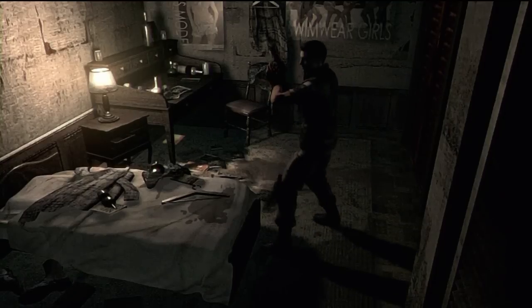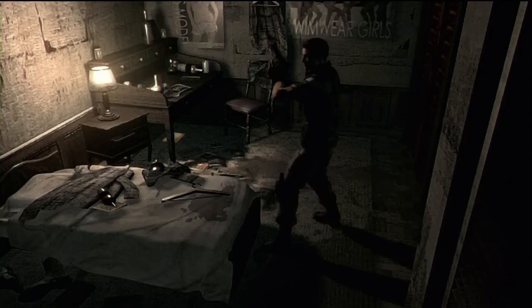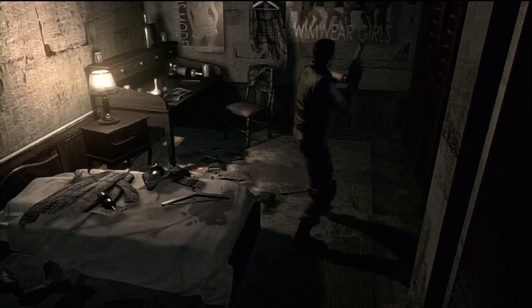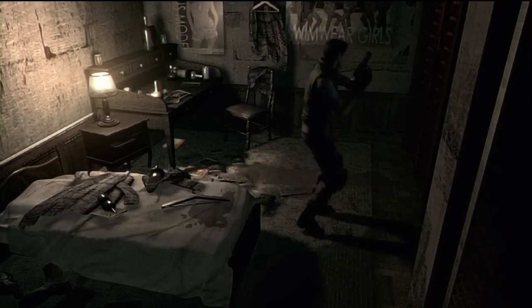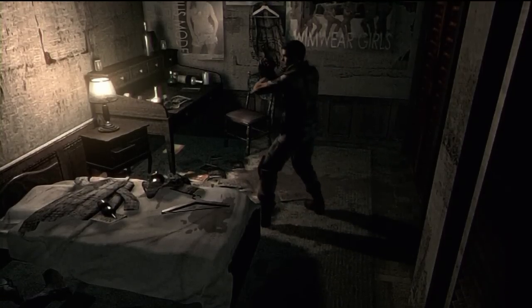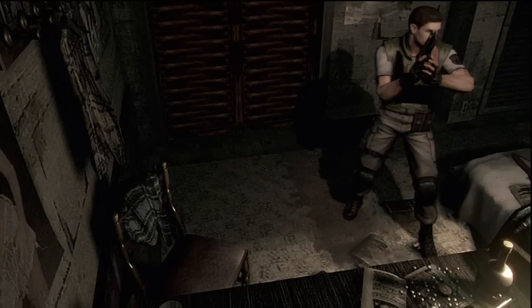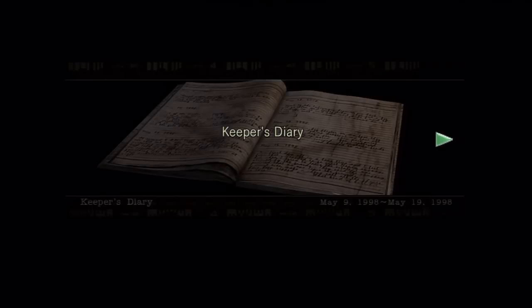Well, this room looks awesome. I got a blood stain on the bed, a hanger, looks like an alcohol bottle right there, clothes all over the place. This guy's not trying to get out anymore. He said, fuck it. He's waiting to do a jump scare on me, just biding his time. Swimwear girls. I never really looked at these posters up here. What's that say? I can't see it.